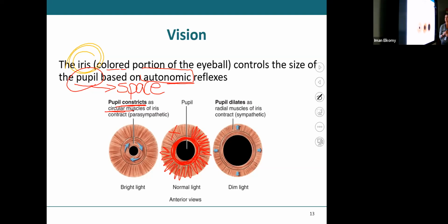When you contract the radial muscle, which is the one on the outside here, the circular muscle has to be relaxed. And what happens is it actually pulls it to the edges. See how this fiber here is much shorter than this one here? Can you see that? Okay, so when the radial muscle contracts, we call that dilation. That allows more light into your eye. This is like way cool.